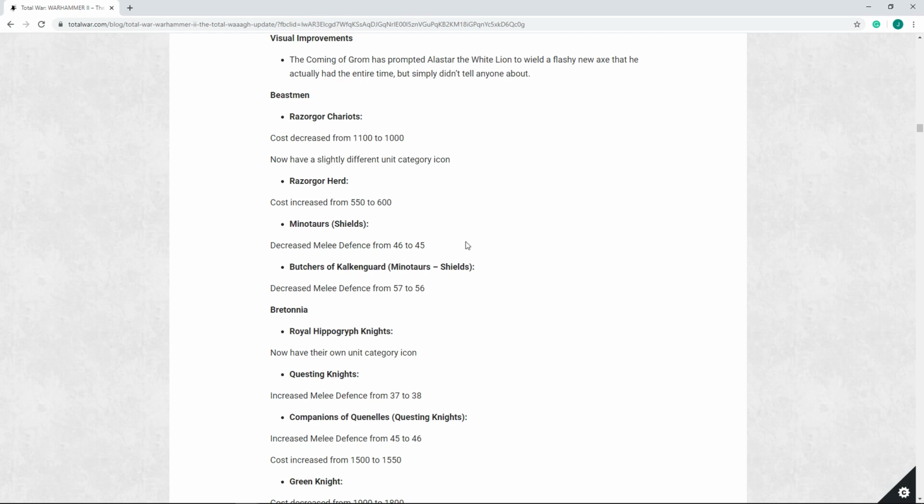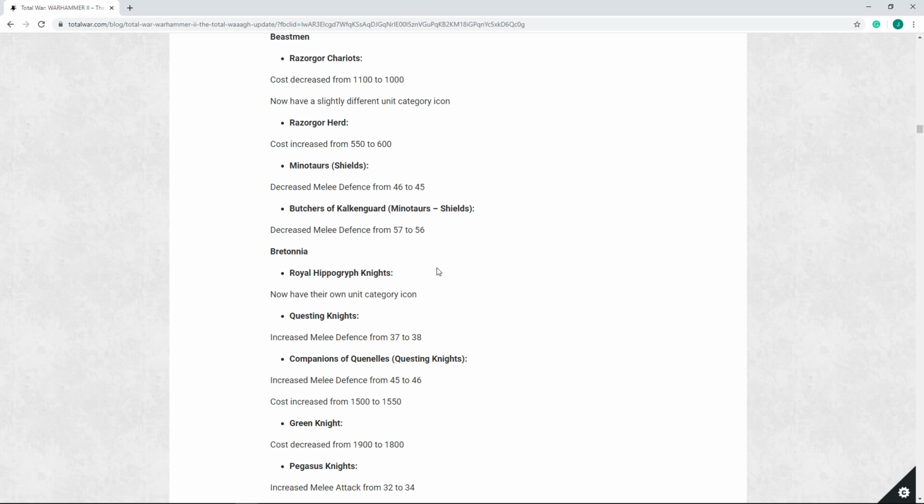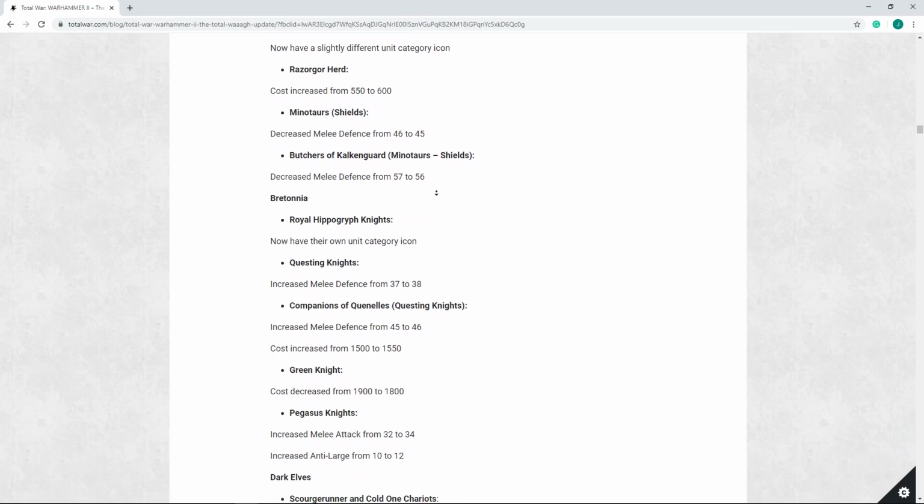Minotaurs with shields lost 1 melee defense, which is kind of a joke. Same thing with Butchers of Kalkengard. Makes very little, in my opinion, functional difference, but it does nerf probably the most useful Minotaur variant still. So, I think that's fair. Minotaurs with shields are probably a bit underpriced nowadays.